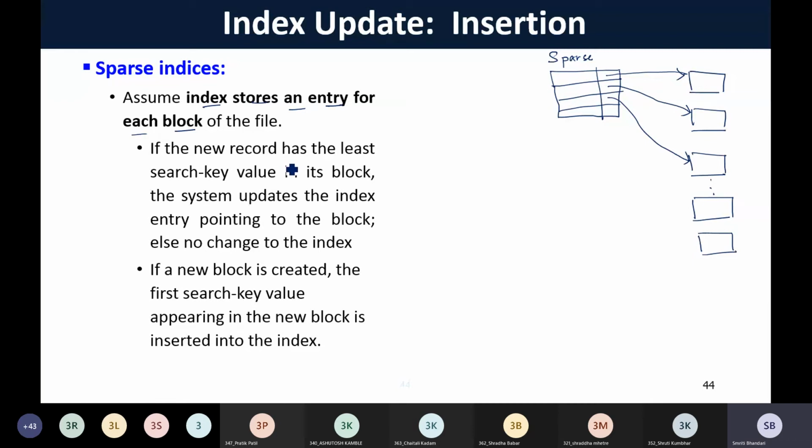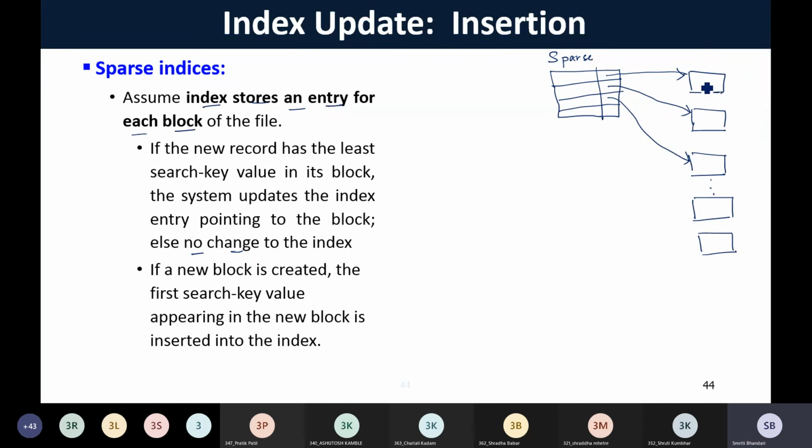So if we want to insert a new record, then what will happen with respect to this sparse index? If the new record has the least search key value in its block, then the system updates the index entry pointing to the block. Otherwise, no change to the index.